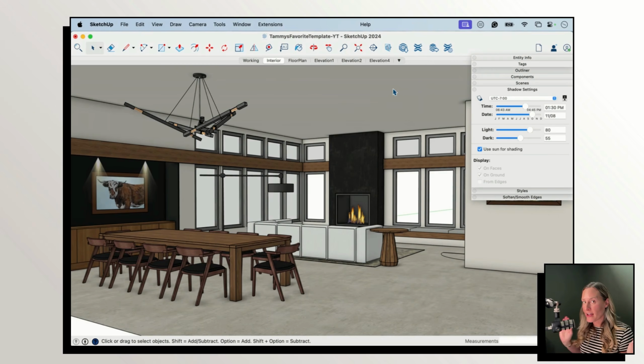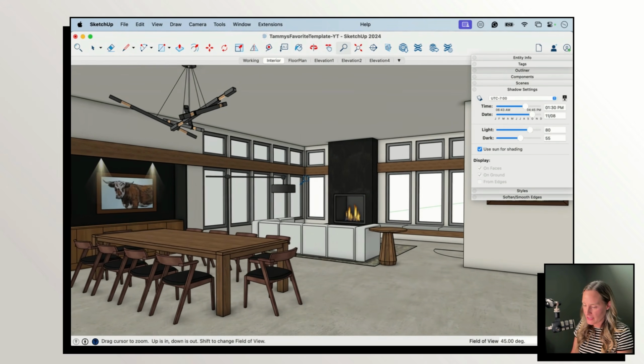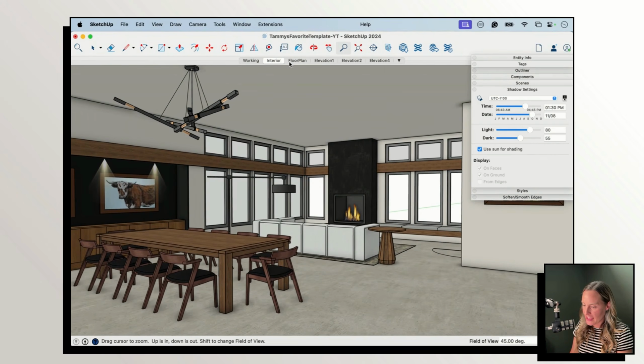I think I'm going to widen the field of view. So I'm going to click on the magnifying glass. My field of view is at 35. So I'm going to bump it up to 45, 4, 5, enter. And then just zoom myself in a little bit like that. And then I'm going to right click, update that scene because I want to lock in that change on that camera view.